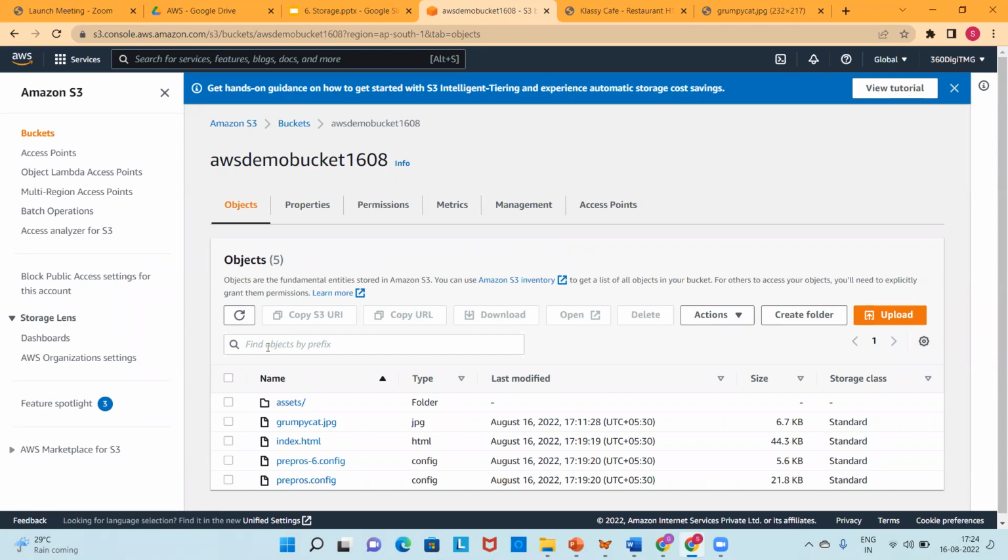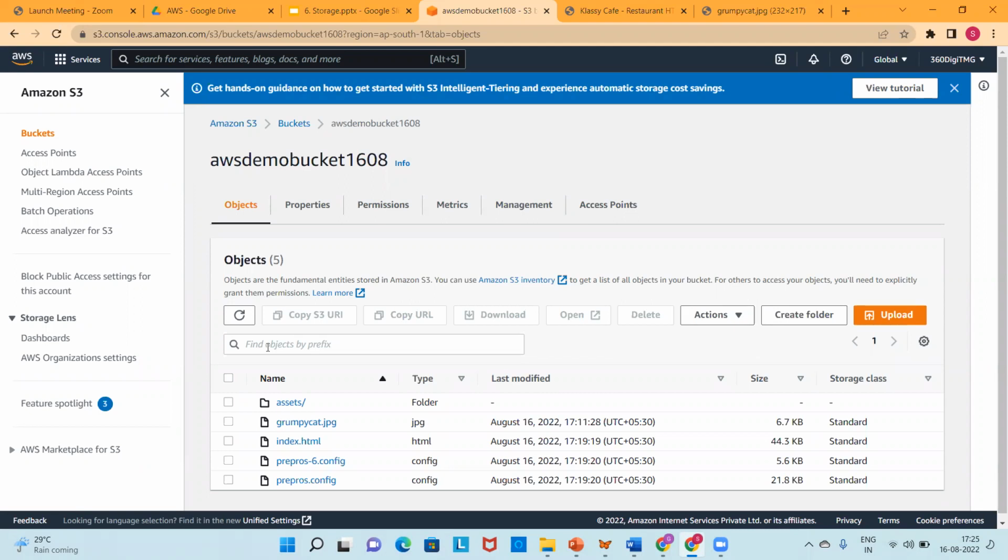And S3 is like a managed platform. We call it a platform as a service because most of the things related to S3 are managed by AWS itself. And most of the object storage solutions are like that only. The cloud manages them. And that's why a lot of integrations will be there for object storage solutions, because they can have unstructured data and they are managed by the cloud itself.